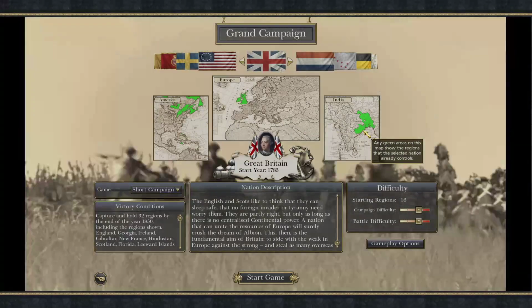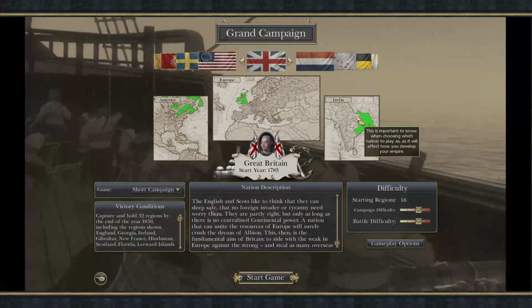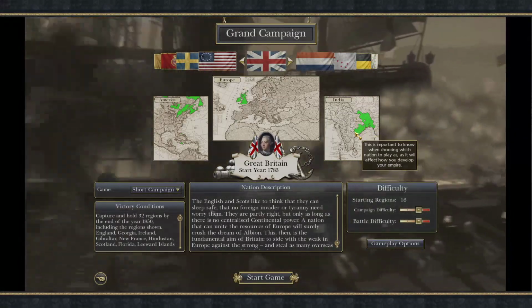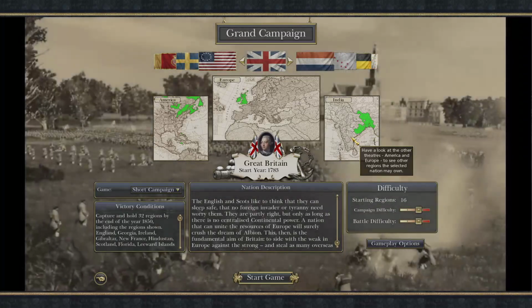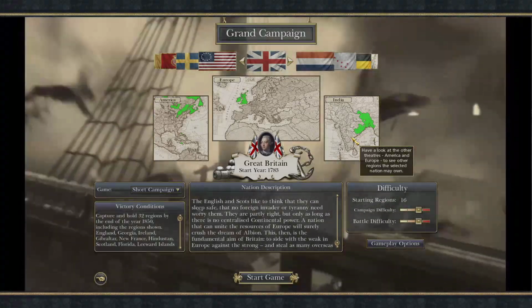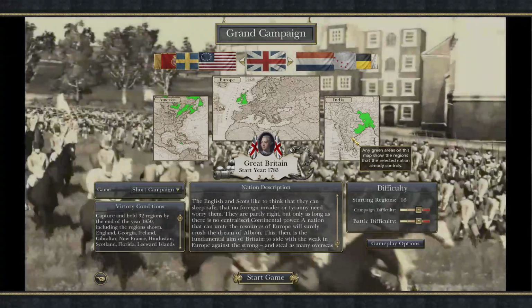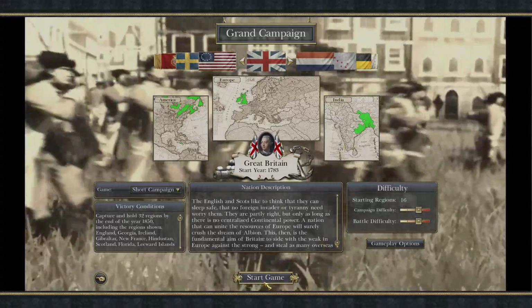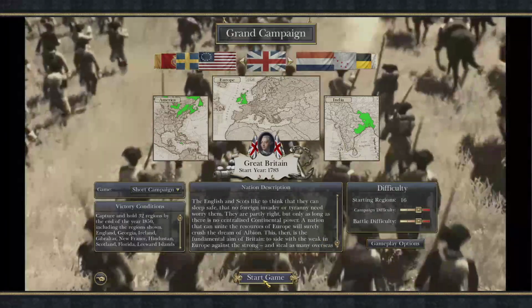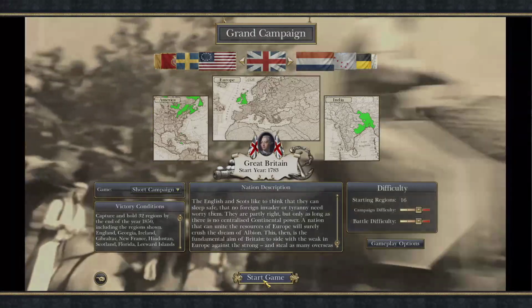So we shall be building up our forces in India and attacking the Mughal Empire and possibly the Marathas. But at the start of the campaign we shall attempt to get an alliance with the Marathas. So let's get into the game. Hopefully we won't get any copyright claims from YouTube for any of the music in the mod.